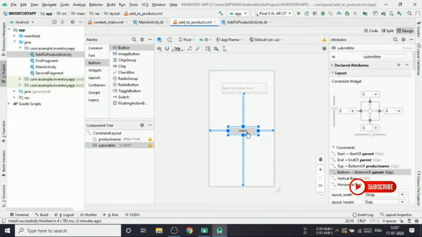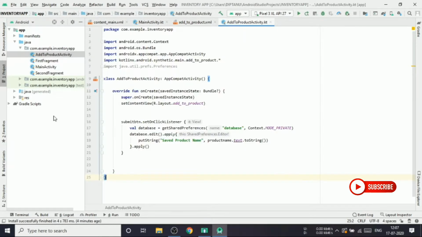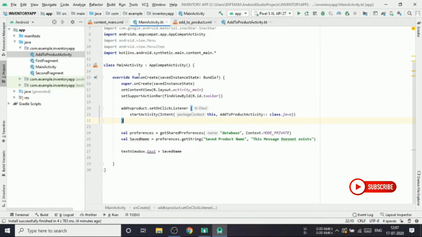Our function is that we took the ID of the submit button and made it a function, so that whatever is typed in it will be saved in the database, basically maybe the internal storage of the device. And inside MainActivity it will get the information from the database or the internal storage.